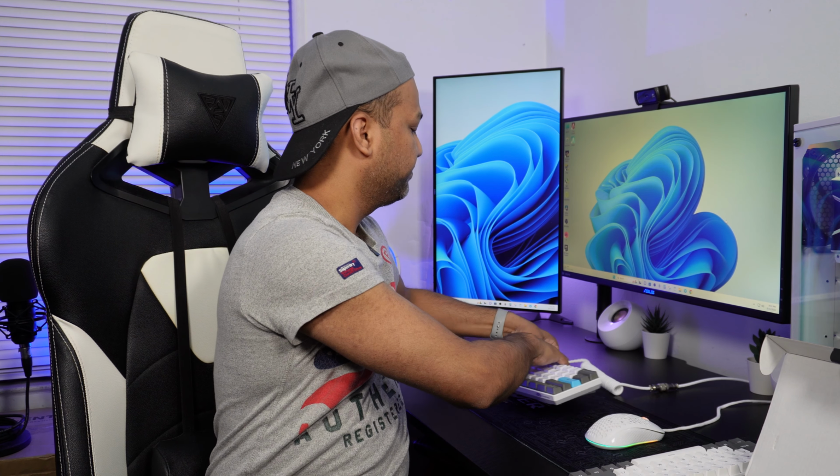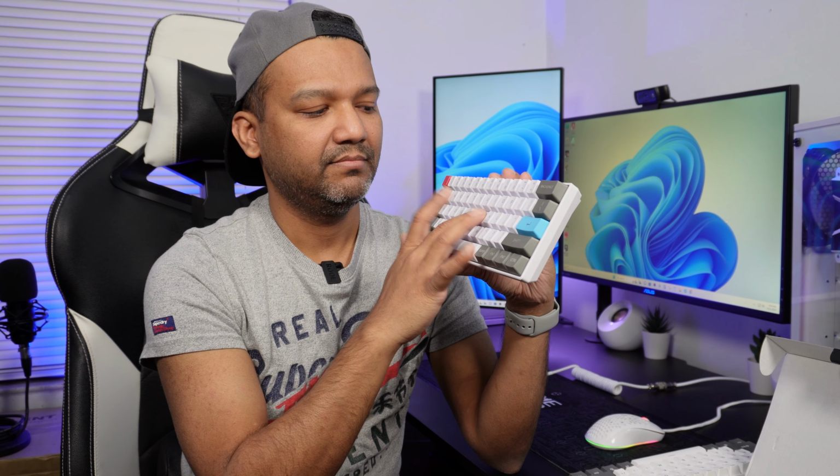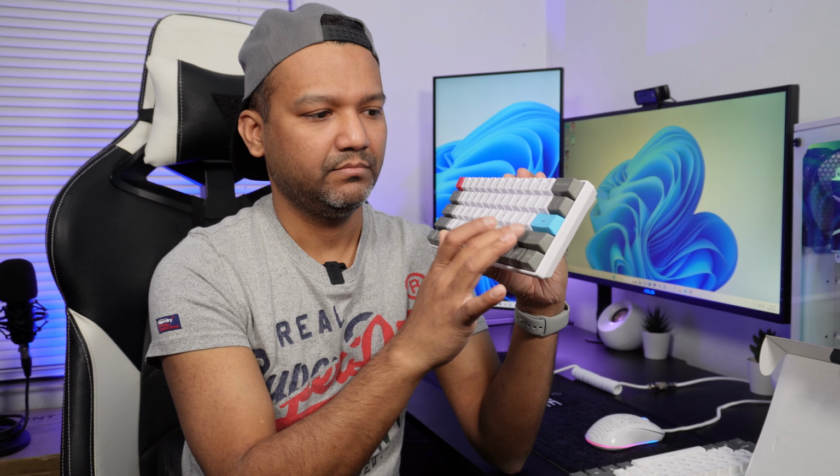All right, now let me bring my $25 MK Mini keyboard. You see how this thing sounds? The MK Mini sounds like a broken keyboard, even though I did a lot to it, okay? The only thing I couldn't do, I couldn't change the switches because I don't have a soldering kit yet.